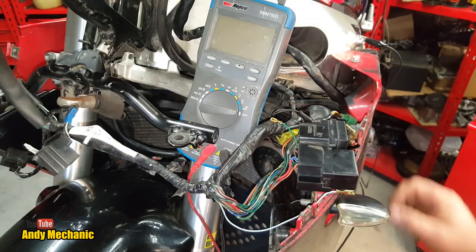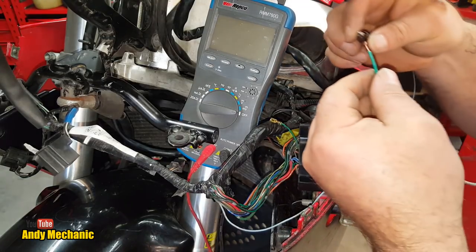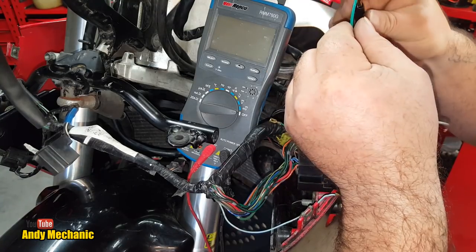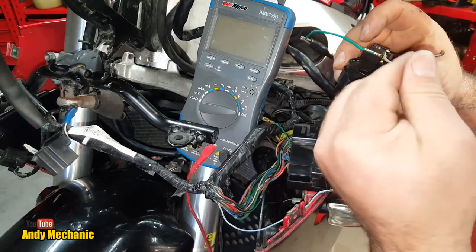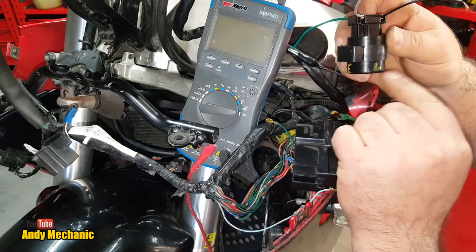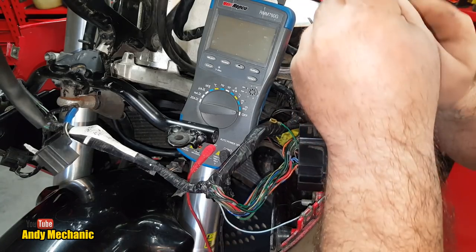Okay, now we're going to need to steal our little earth. We don't need the meter anymore. So earth is, that's earth, E. So we'll stick that on there. That's our ground. Now, grey wire is L. That goes to the lights via the switch. And B was battery, so let's plumb up the battery first.